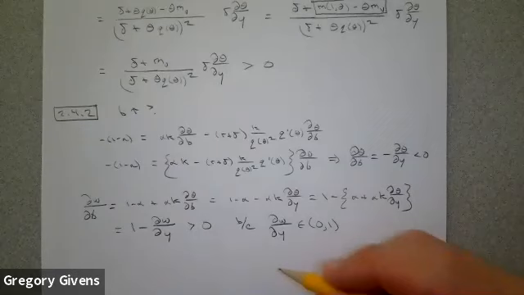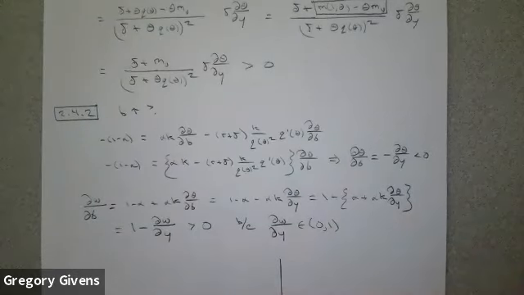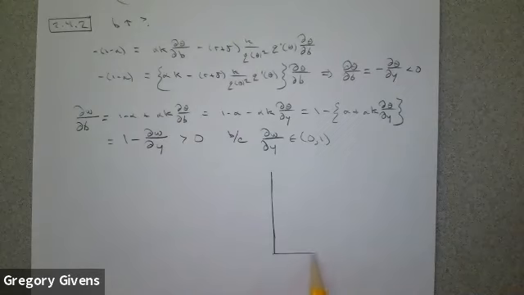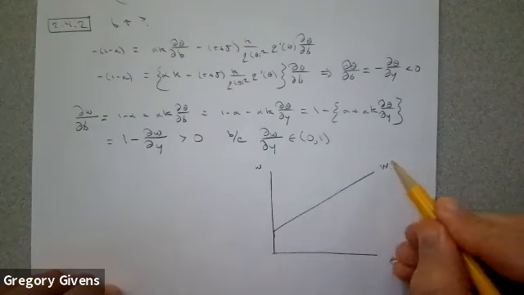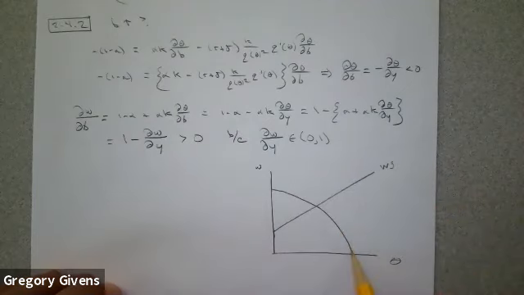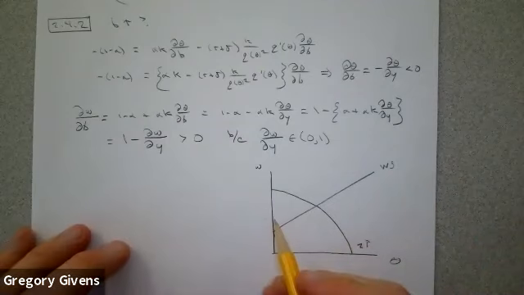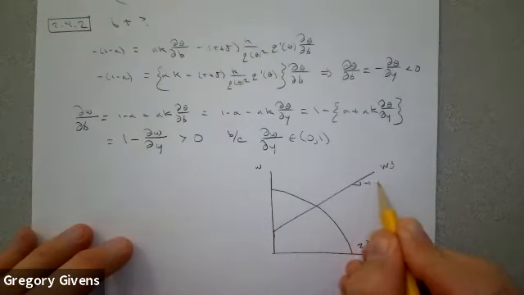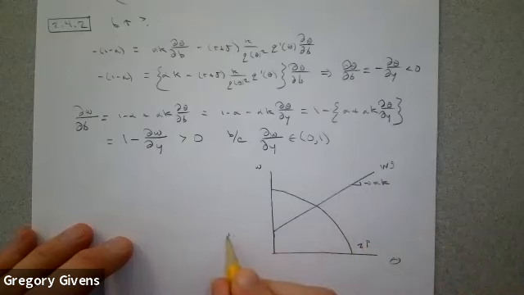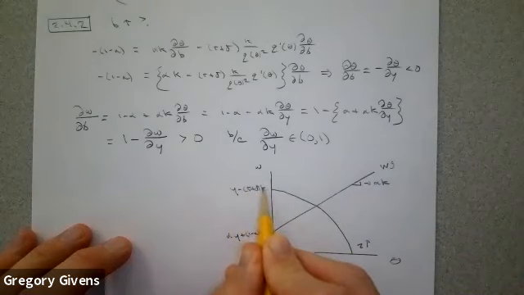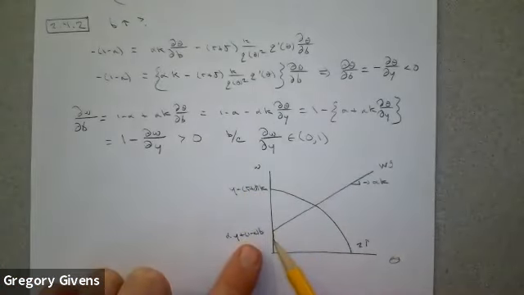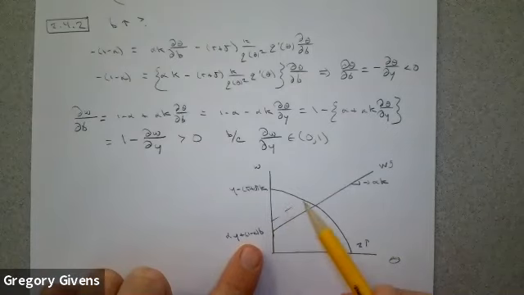If I were to draw this graphically, what would be going on? So here's theta, here's W. Here's the wage setting equation. Here is the zero profit condition. The wage setting equation has a slope of alpha kappa and an intercept of alpha y plus (1 minus alpha) times b. The intercept of the zero profit condition is y minus (r plus delta) kappa. As you can see, a higher unemployment benefit is going to push up the wage setting equation.